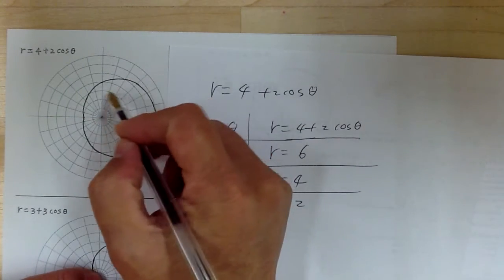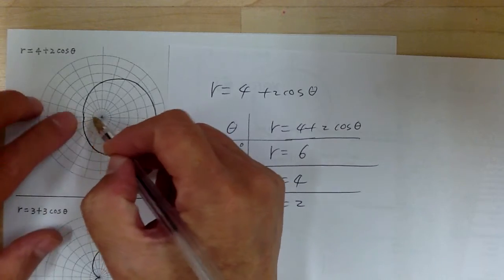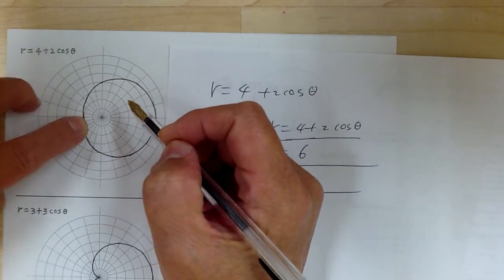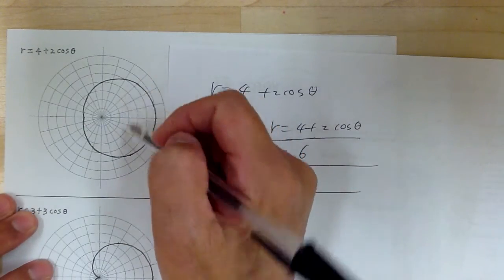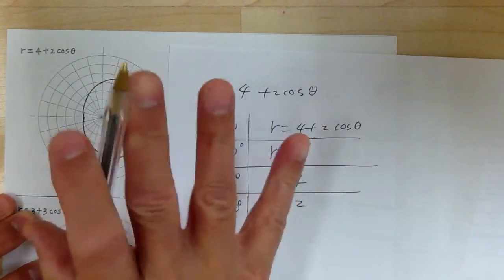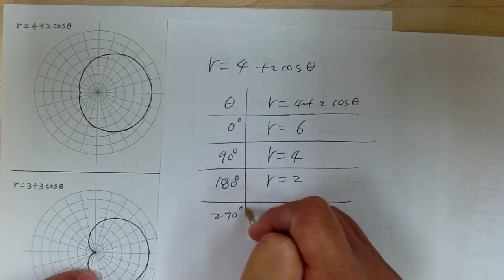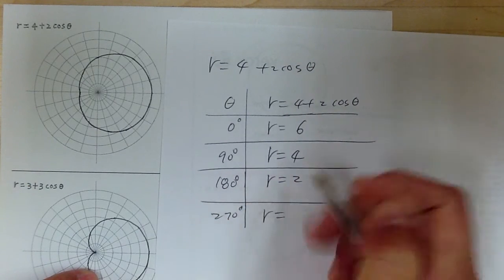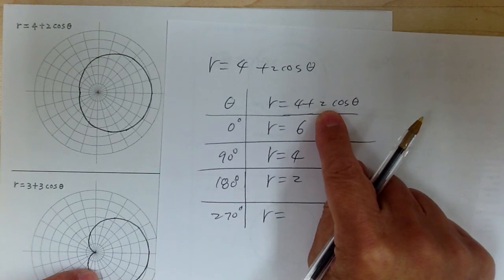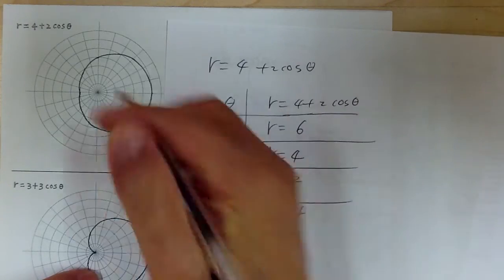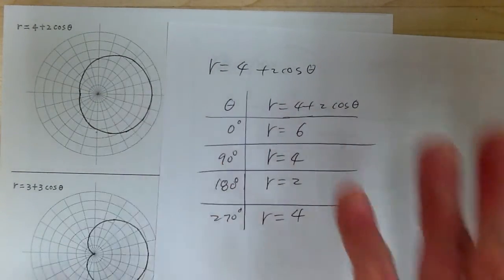And when you draw it, it's not going to be an oval or a nice circle. It's going to be a little bit of indentation over here. So there's a little bit of indent. Again, all you have to do is just sketching. This is not graphing, just sketching. So have a rough idea of what this looks like. And then you go to 270 degrees. So at 270, cosine of 270 is 0. 0 times 2 is 0, plus 4 is 4. So again, you get 4. And so you get these key points, just connect the dots and that's it.